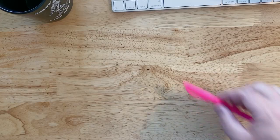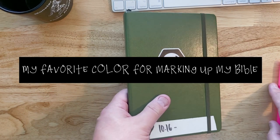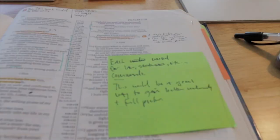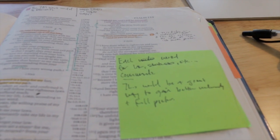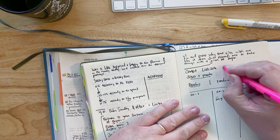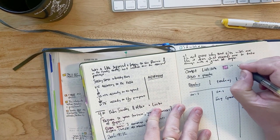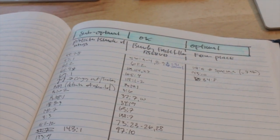Do you like my new glasses? They're just reading glasses, but I wanted to find the biggest ones that I could out there, and I'd say I won that game. What's up, friends? It's Chad. I'm a pastor here in Louisiana, and I make videos about the Bible, about the devotional life, and the everyday life of a pastor.